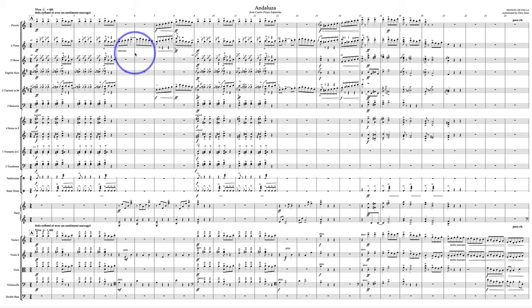All right, so that works great, and then this kind of scoring right in here with the harp works good too. Yeah, that's fine. I would say there's no reason to go up to forte here with your pizzicato. Go back to mezzo forte, and same thing here. Drop down to mezzo forte. Seriously. And then the harp will shine through beautifully.